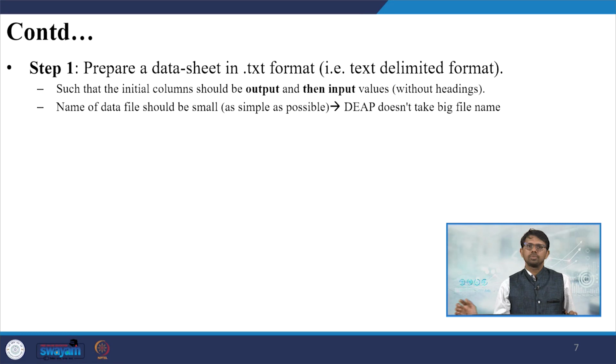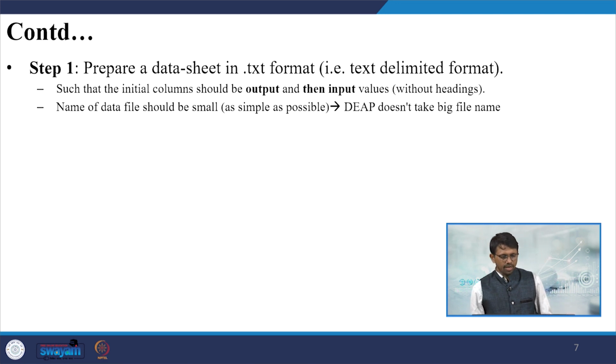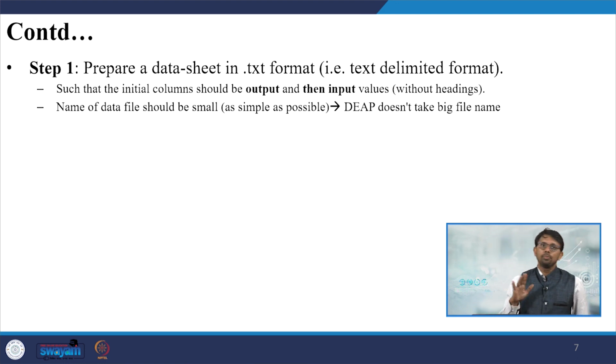Throughout the process we will require a .txt file, precisely called a text delimited format file, so that we can put in our input and output, which I already described in our theory of the CCR model or BCC model as well. We will put output and input in the txt format. The initial columns would be output, followed by inputs.